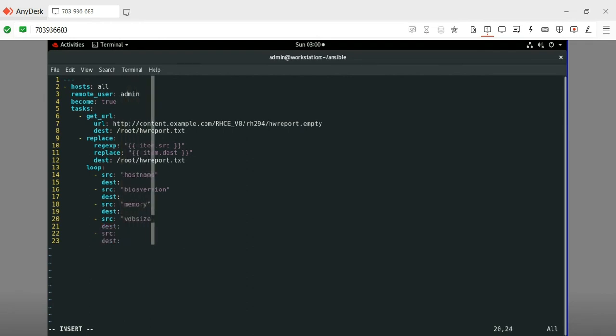Yeah, and the VDC size. One more here, VDA size, and VDC. Yeah.